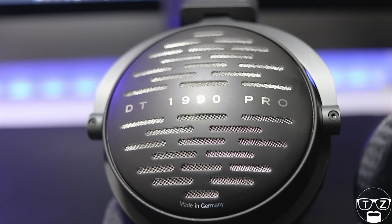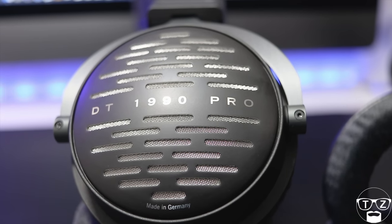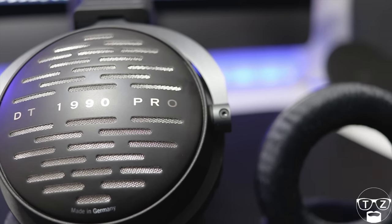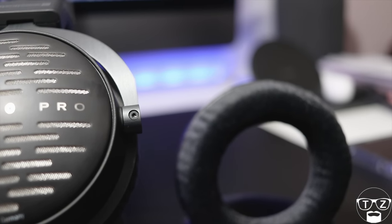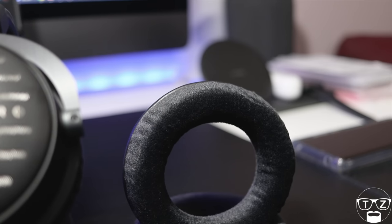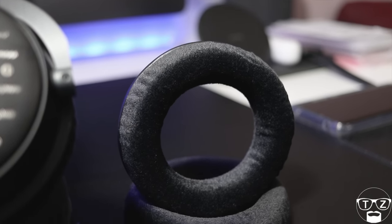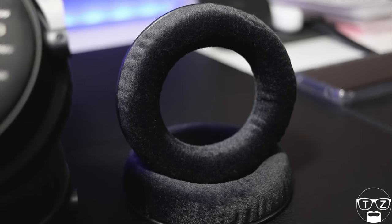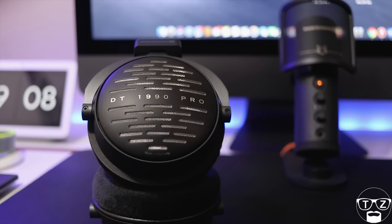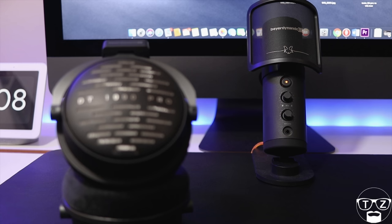The DT-1990s I would say are slightly wider sounding than the Sennheiser HD600s. These do leak sound a lot, but that's expected from an open-back headphone, so they're not suitable for public places — more for usage in a quiet environment. So should you get these? Yes. Even though these are for pro usage, give your ears a treat and try something luxurious sounding with exceptional build quality — you won't be disappointed. For me, after using these for several months, they have become my go-to set of cans, taking over from my HD600s. Next I will be reviewing the Beyerdynamic closed-back DT-1770 Pros and the new Beyerdynamic Fox microphone, which I use to record the vocals for this video.